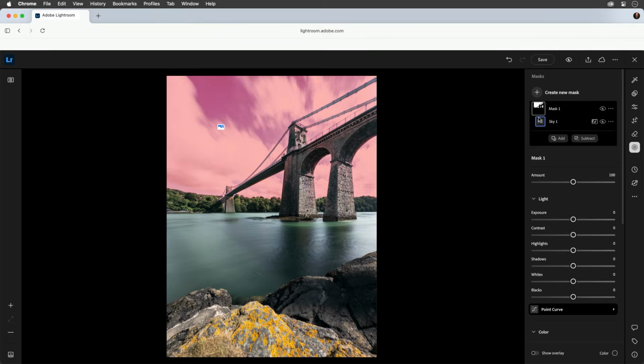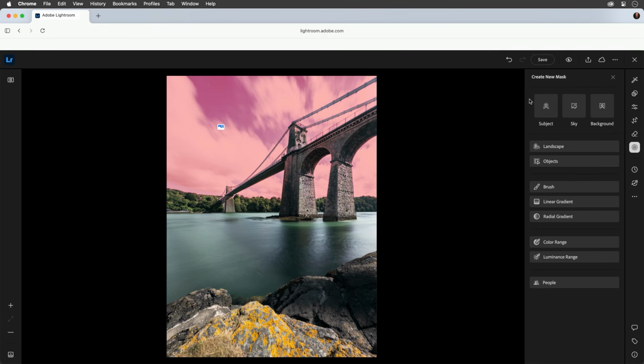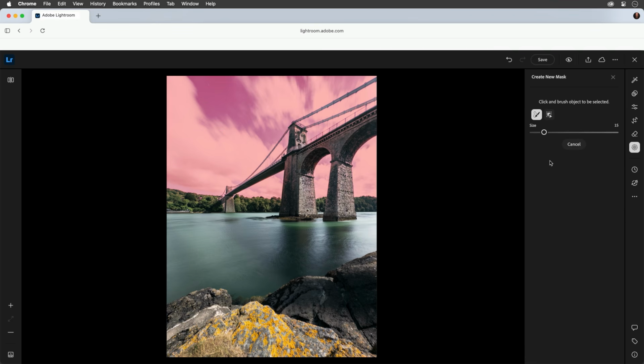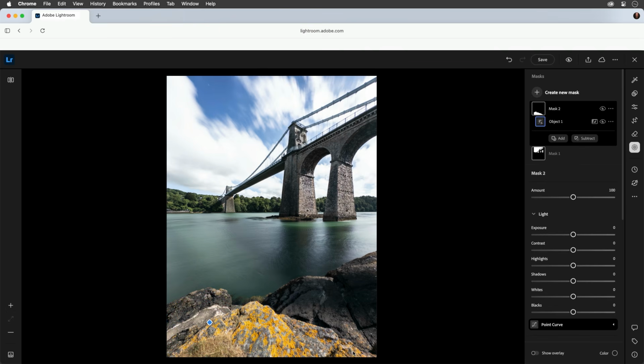So I go to the masking section, and as we already have a mask, I'll click on the plus icon to create a new mask, and I think I'll choose an object mask. I'll brush over the rocks, and when I do, Lightroom understands that where I brushed over is what I want to make a mask of. Now I can simply darken down the rock using exposure without adjusting anywhere else within the image.